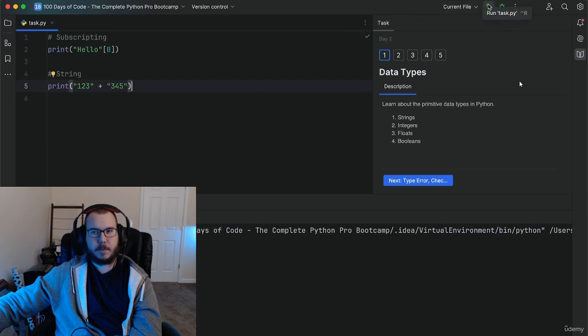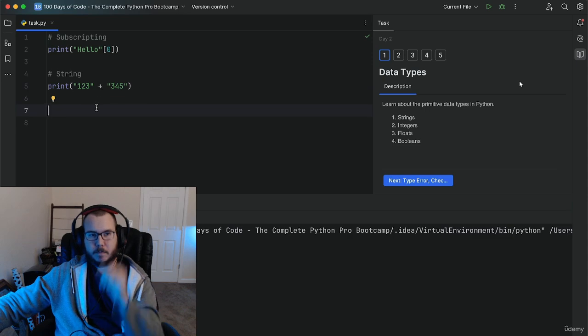Do you think it will give me 1, 2, 3 plus 3, 4, 5 in the traditional sense, like calculating it? Or do you think it'll do something else? All right, let's hit run. And we get 1, 2, 3, 3, 4, 5. So it's basically just concatenated these two strings together, just as we have done with other strings like hello and world, right? Because it sees the data type of these two pieces of data as strings, when we use the plus sign, it will actually just concatenate these two things instead of doing a mathematical operation.